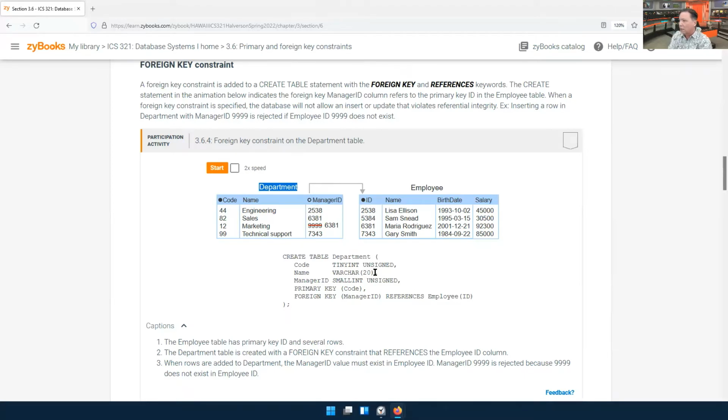So this 2538 refers to this 2538, meaning that Lisa Ellison is the manager of engineering, and you can join these two tables together when you're doing a select, where this one equals this one, and you can make a table that's got engineering manager Lisa, whose salary is this, for example.